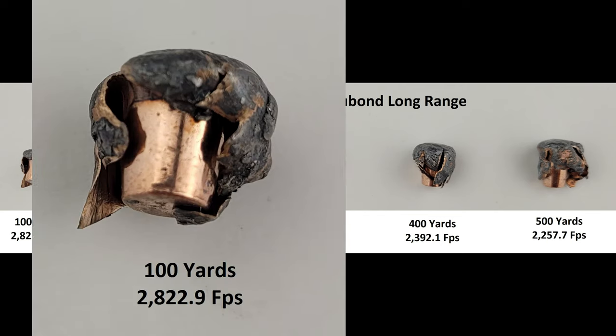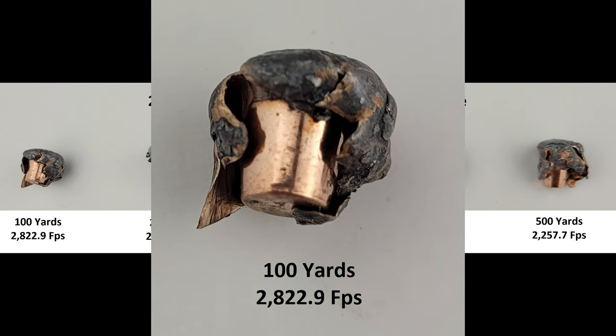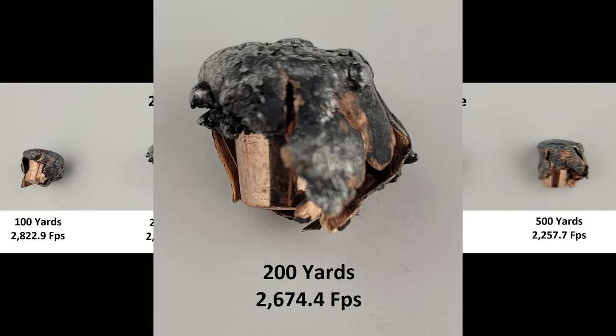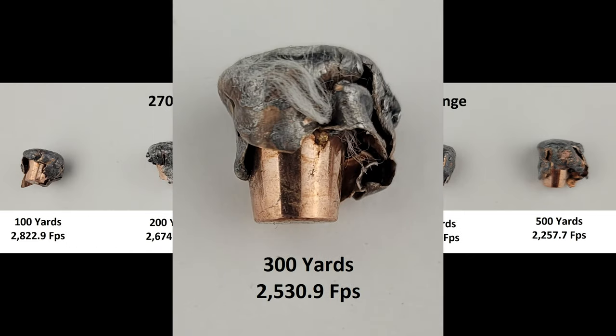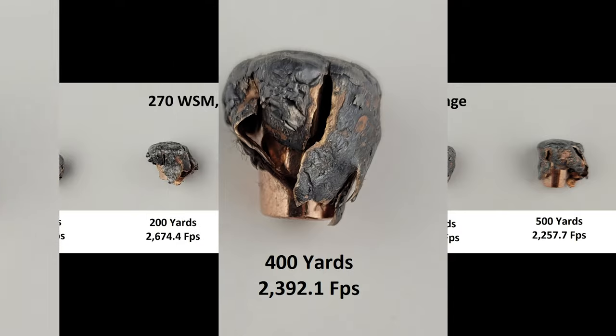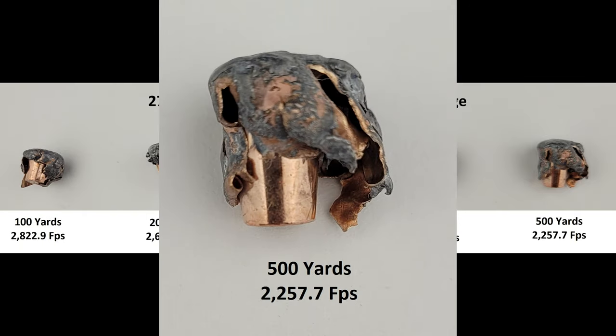At 100 yards, the bullet peeled back onto itself below the base of the projectile. At 200, we have very similar results to the 100, absolutely fantastic expansion. At 300, we begin to see expansion ending just proud of the base, and with that high BC, we're not losing all that much velocity due to this bullet's excellent drag characteristics. Like the 200 to the 100, at 400 we get results mimicking the 300 as we drop about another 140 feet per second. And the 500 rounds us out with incredible consistency.